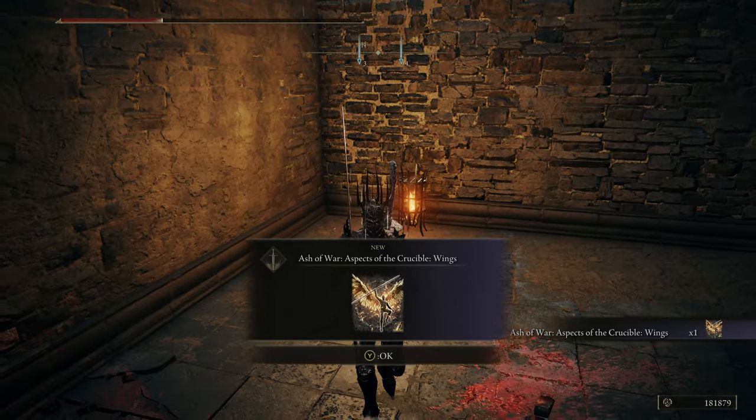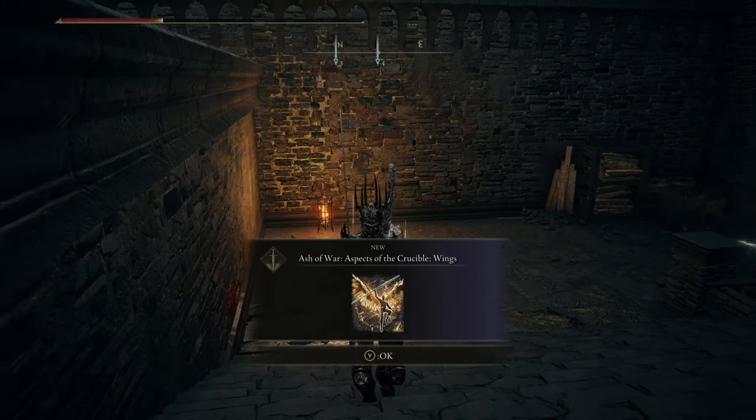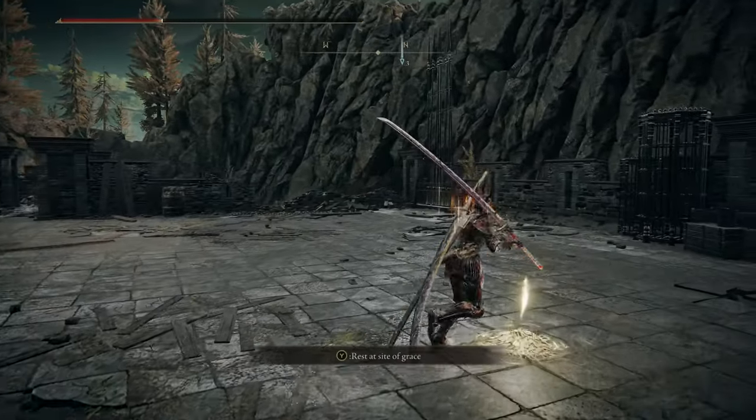Ash of War, Aspects of the Crucible Wings. My friends, I think that is actually better than the sword. Ha ha ha, yes it is. Come on, come on. You know you want it, come on.